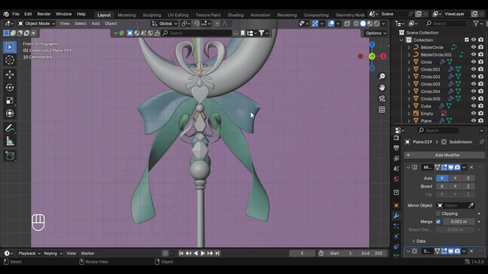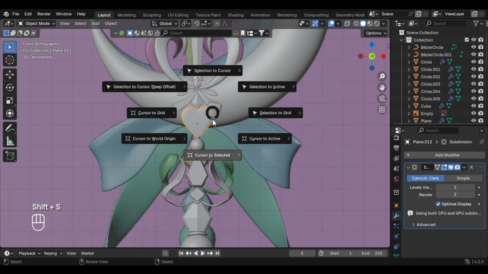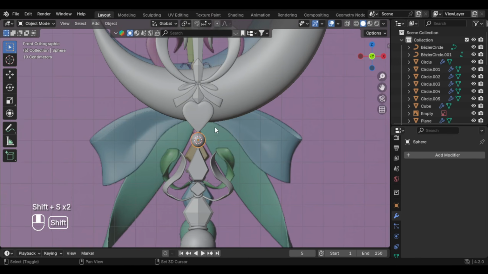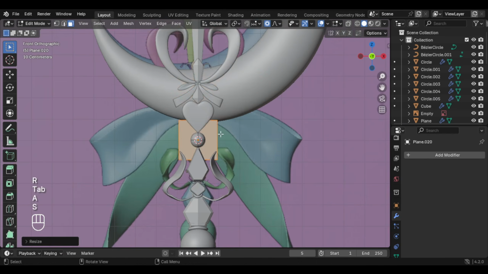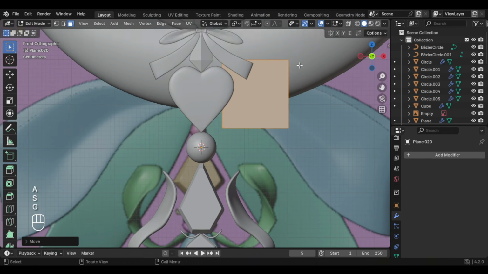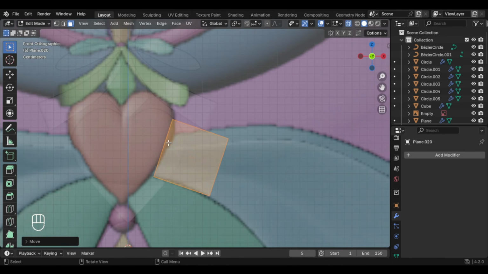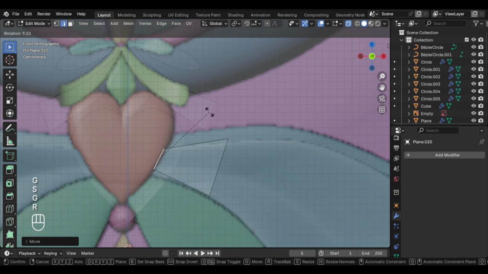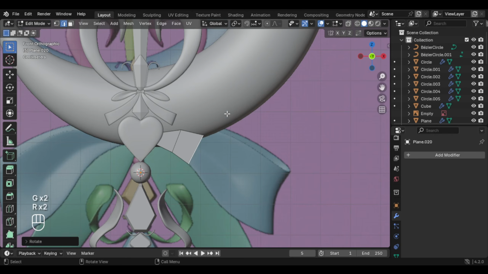And lastly, we can create this ribbon here, and it is connected with the sphere and this heart, so we can just select this sphere and cursor to select it in the plane, and let's rotate it again and make it smaller and bring it to the side and bring it in place and rotate it a bit. And as you can see, it is pretty thin here, so we can select this edge and make this thinner. And let's extrude it and make it bigger. And don't forget to rotate it.